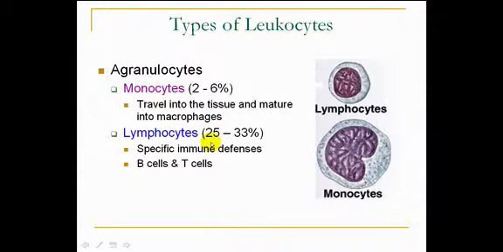And then lymphocytes are the second most numerous type of white blood cell after neutrophils. So about 25 to 33% of your white blood cells are lymphocytes. And as I said before, there's 2 types of lymphocytes, B cells and T cells. Technically we call them B lymphocytes or T lymphocytes. But lymphocytes have a nice round nucleus that takes up pretty much the entire cell. And they play a role in what we call specific immune defenses. Okay, and we're going to learn all about the role of B cells and T cells in our next lecture. They play a role in recognizing specific antigens that enter your body.